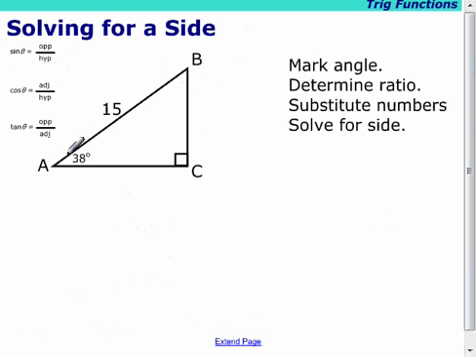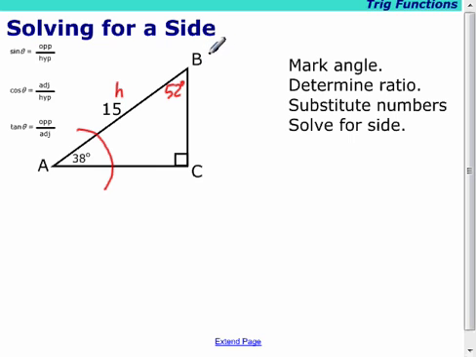If I need to solve for a side, I must be given one of the angles in the right triangle. Just quickly, I can write this one as 52 degrees because they have to add up to 180. Similarly, in this question, I need to first mark my angle. So that gives me which sides are opposite and which sides are adjacent. Let's use this angle here, the one that was given to us. So angle A is 38, and I'm given the hypotenuse side. So the ratios that are in would be any ones that have a hypotenuse, these two.